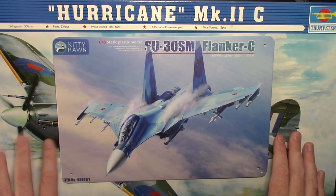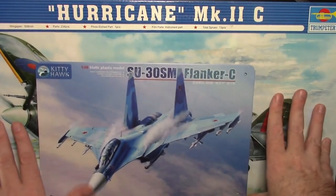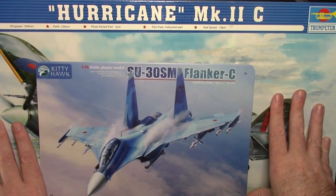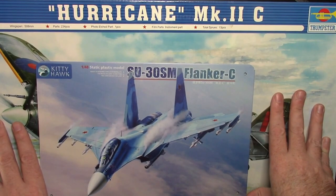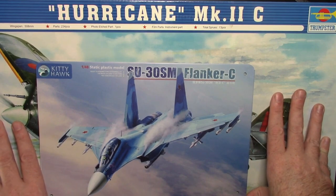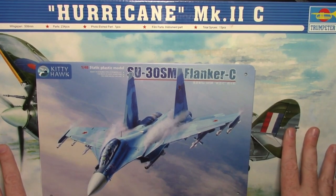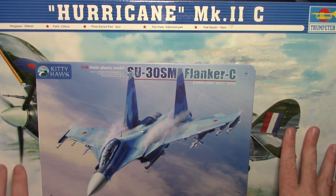So here she is — big box, barely fits on camera. I bought this from AliExpress. They were out of stock elsewhere at $60–$90 in the US. I found it for $35 with about $20 shipping, so I thought bargain. Got it from a Chinese seller, shipped pretty quickly, in about two weeks from China.